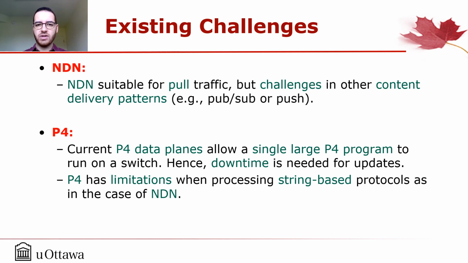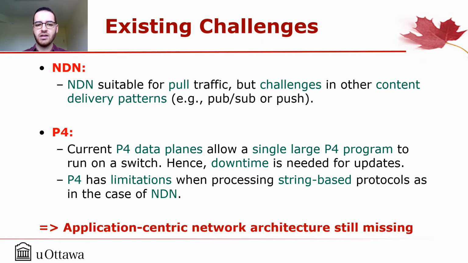Additionally, P4 was designed in the context of IP, where the protocols have fixed size header fields. As a result, P4 has limitations when processing string-based protocols like NDN, which revolves around the variable length content name string. Consequently, while NDN and P4 allow us to move towards better support of application needs in the network layer, an application-centric network architecture is still missing.